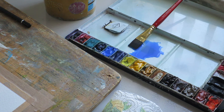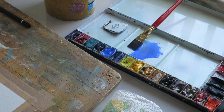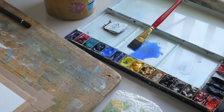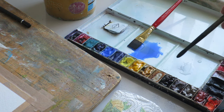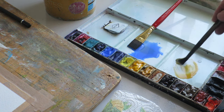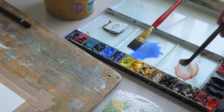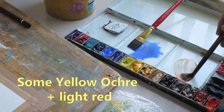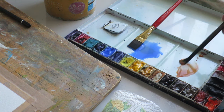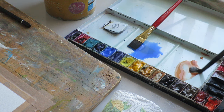Now I'm going to just take a round brush and mix up a colour for that horizon. So I'm adding a little bit of yellow ochre and a little bit of light red, and that's far too strong. So I'm just going to put some water in there to take it down to about a 2 or a 3 value.